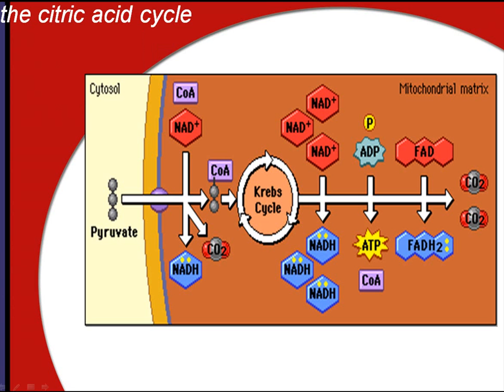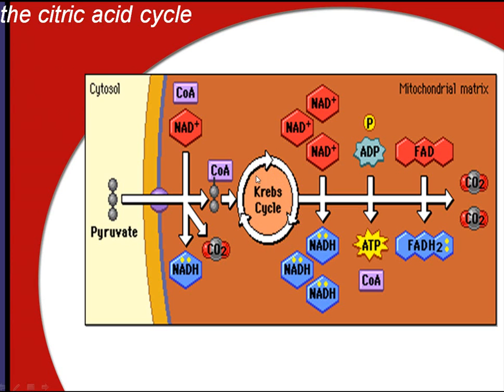Here is another way of looking at the citric acid cycle. Per pyruvate, and that's the key, per pyruvate, we take this pyruvate molecule across the membranes of the mitochondrion. As we come across the membranes, we are reducing an NADH, we are releasing a CO2. That's one, that's two. We now have acetyl-CoA. This goes into the citric acid cycle, formerly known as the Krebs cycle, so if you come across that, don't be alarmed. It is the same thing.